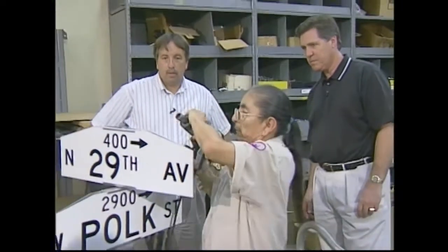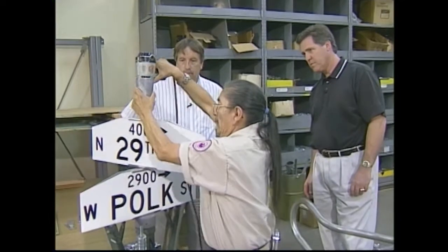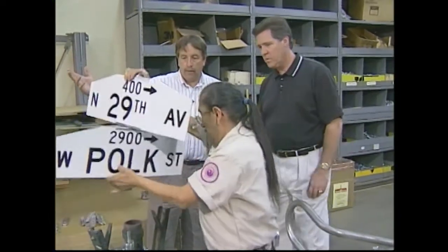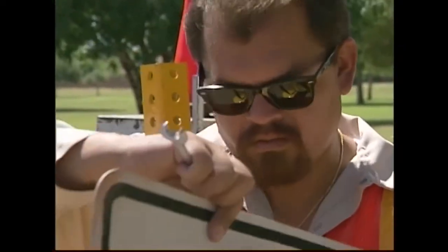It's quite a process when you think about it, from the riveting to the baking on to the signs, and then finally the completion where Al gets to put it together. Yeah, it's a lot of steps. A lot of steps. Okay, Al's got the assembly done. Now he's going to take it out into the yard for one of our installation crews to put it out in the field. Okay, and this will get installed just like the sign that Skip made, which was the school sign. That's right. 7-3, traffic 3.